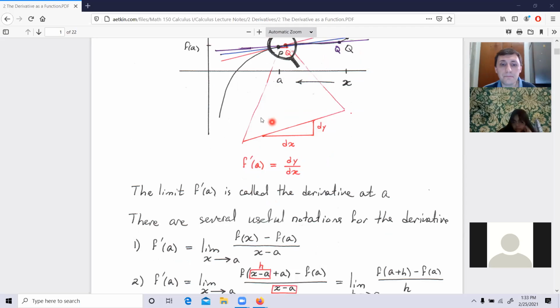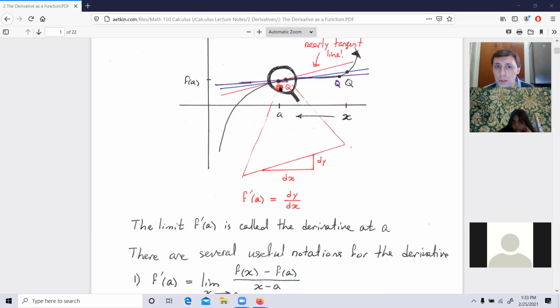So then, what can I do, guys? So then I can represent it with those very convenient symbols. dy over dx, where dy indicates that I have a short vertical and dx indicates I have a very short horizontal, as you can see it over here. And this is Leibniz notation.